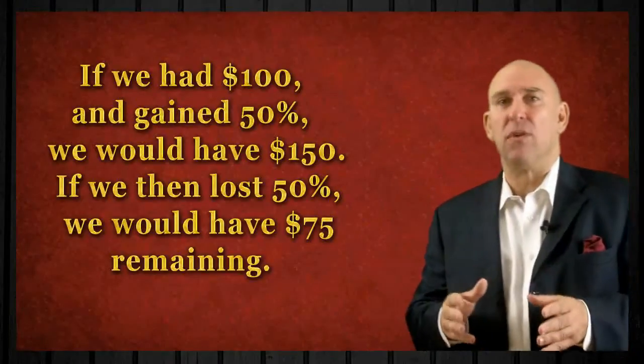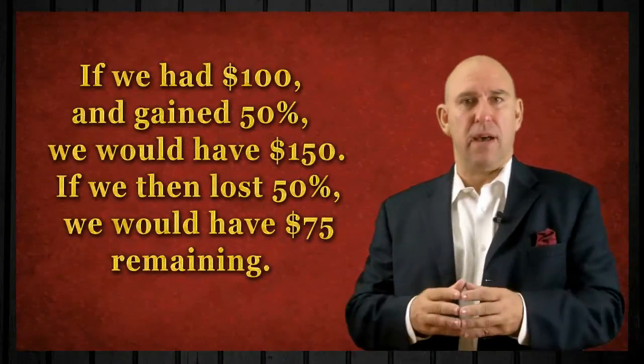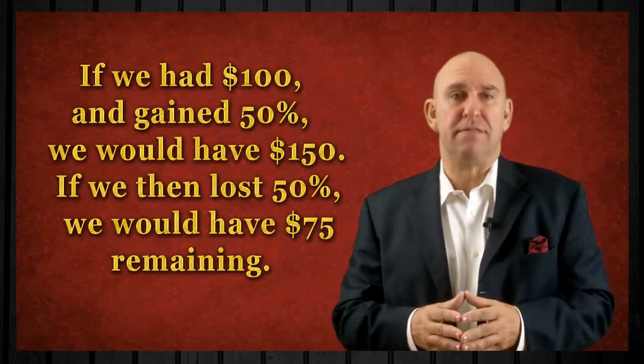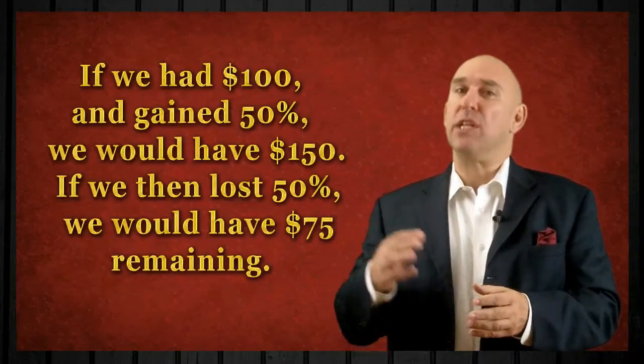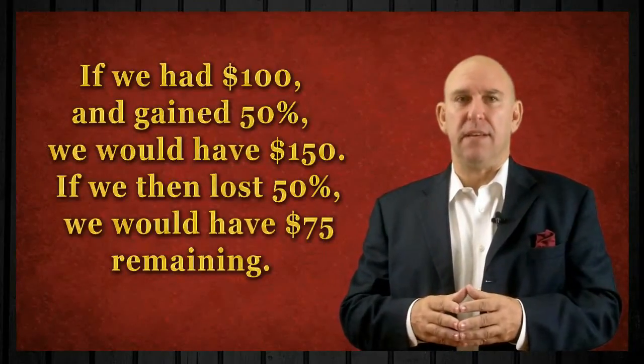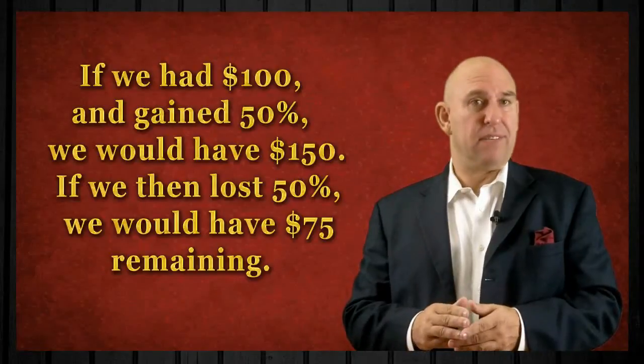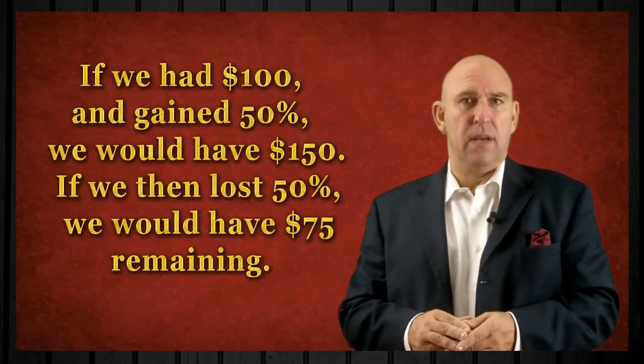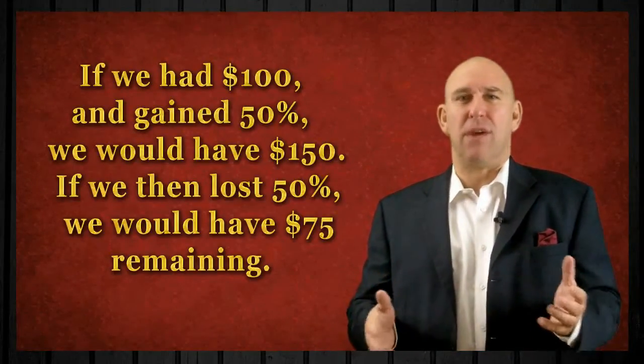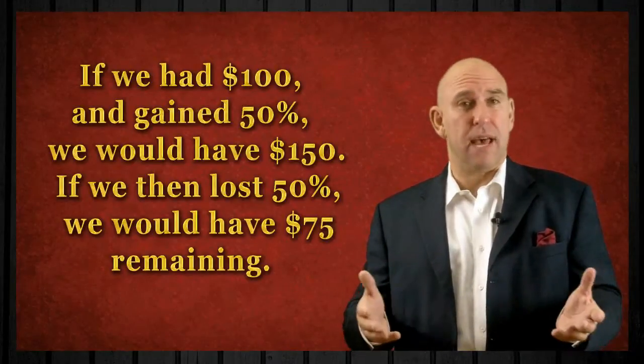If we again start with the same $100 and gain 50%, we'll be happy with the $150 that we'd have. But if we lose 50% of $150, we lose $75 and have $75 remaining. Ironically, it doesn't matter if we have the gain or loss first. The results are the same.